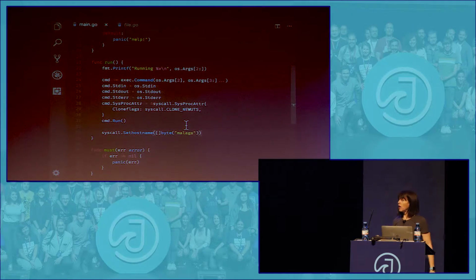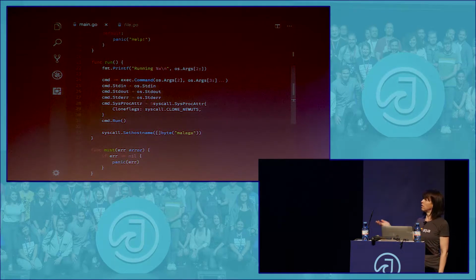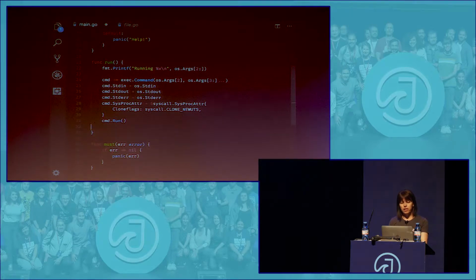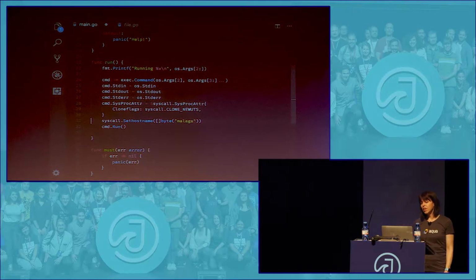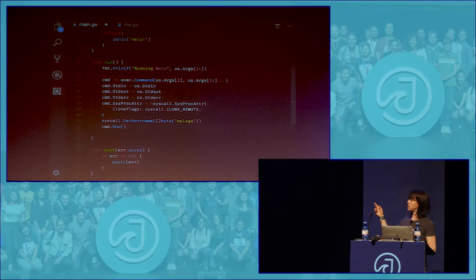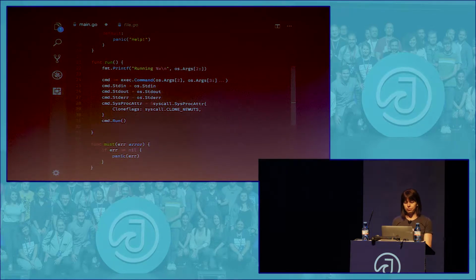Now, I can't do that there because where I've put that, it's after I've come back from running the command that I'm running, so it's too late. That won't take effect until after I've finished. So what if I did it earlier? What if I did it here? That's no good to me either because I haven't actually created my namespace yet. I don't get to clone the new process until we're inside this run function, and that's what's going to clone the new namespace. So what I'm going to do is kind of call this twice.